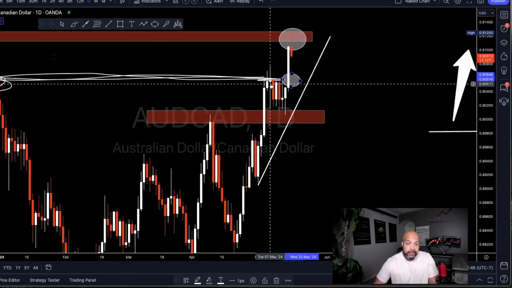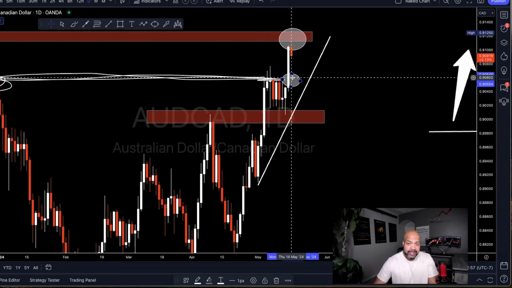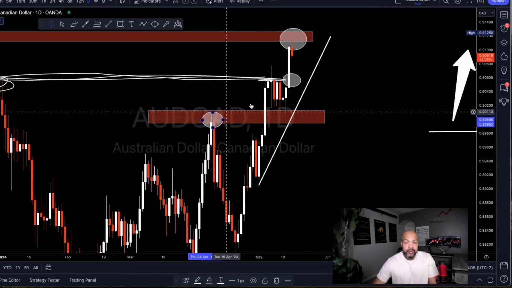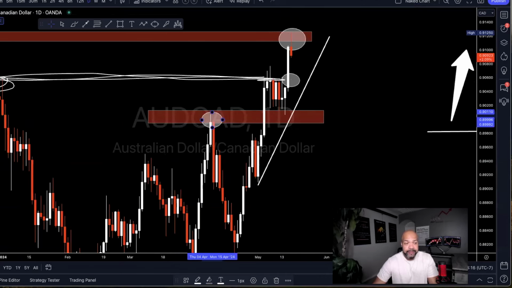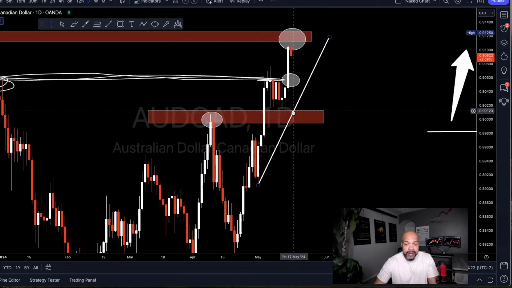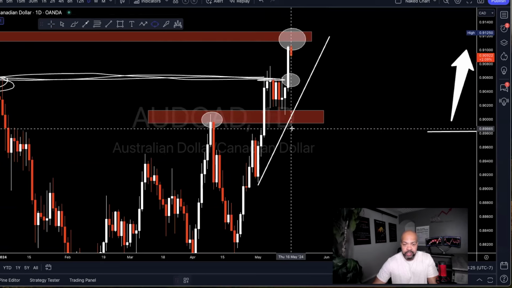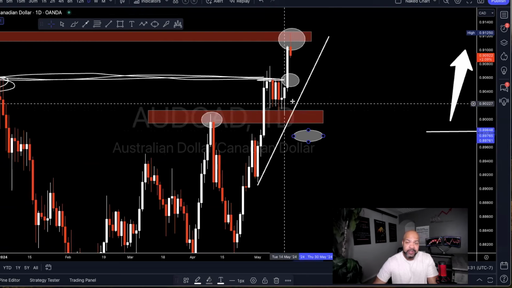You can see when there was consolidation, it couldn't break this resistance zone and it tried day after day after day, and finally broke. So if it pulls back, just like our classic break and retest, it should pull back around this zone. If it pulls back even further, this will be the second area that I'll be interested in possibly buying here. So if you even bought it right here, I would say to buy with a low lot size, make sure you're conservative. You have your stop loss outside. If you don't mind risking about 50 pips, I think you're fine. You want to drop your stop loss away from structure, so at least away from this area right here. If you keep your lot size conservative, you can still stay within the trade.